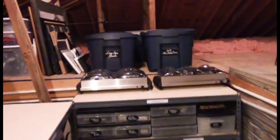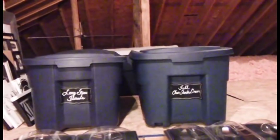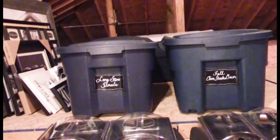So now let's go on the right-hand side. So we're going to start right on top of this ledge here. Now this is the right hand side. This is where all my houseware and decorations and things of that nature that's overstocked or that's too big to store downstairs in the home.